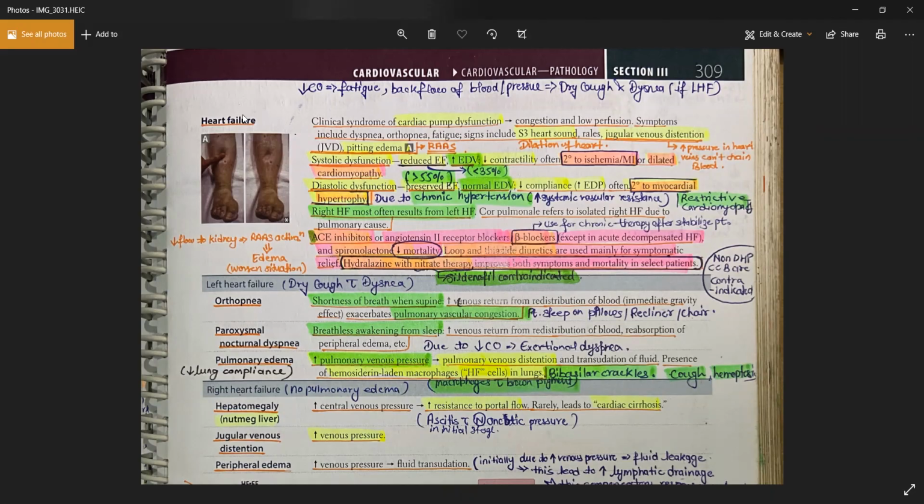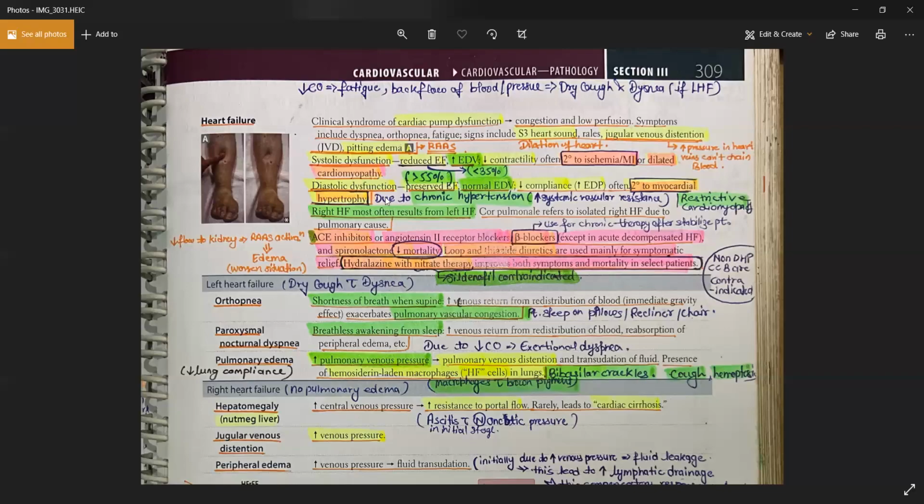And whenever heart failure occurs, let's suppose it is a right-sided heart failure, whether it is due to a systolic dysfunction or a diastolic dysfunction, doesn't matter. Ultimately, what's going to happen? The blood and the pressure, sometimes the blood, sometimes the pressure, will all backflow inside the lungs. So the first symptom would be pulmonary congestion. The patient will get orthopnea, dyspnea. Then right-sided heart failure will occur, and ultimately the patient will get symptoms all over the body, like liver congestion, spleen congestion, and venous dilation that will cause pitting edema all over the body.